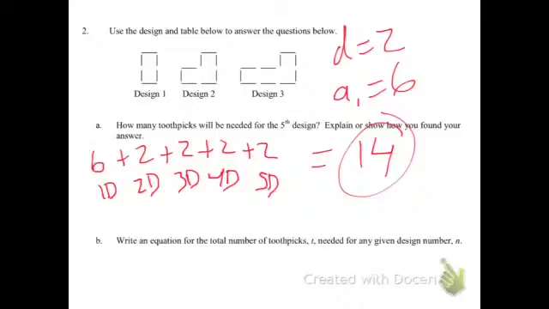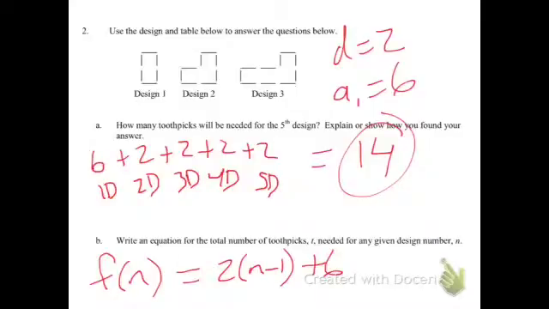Okay, well, if we just follow the form we have been using for sequences, you have to do 2 in front of n minus 1, and then you add 6 on the end because that's your initial value. And so if you were to plug in any design number n here, like you plug in 1, you'd get 6 out. And this is just matching up with the functions we have been using.